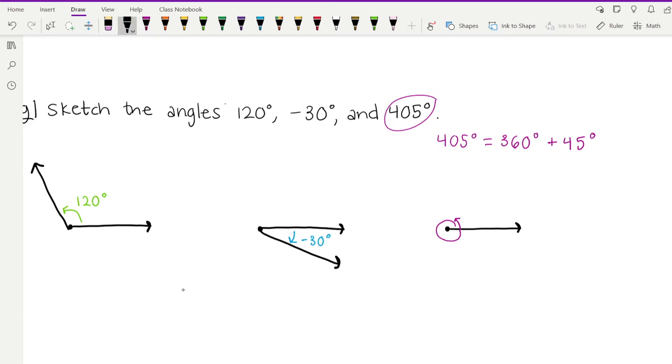So our picture is going to end up looking just like a 45-degree angle, but it's not actually the same as a 45-degree angle. And this, again, is something we'll get more into in our next video. The reason it's not the same is because 45 would just mean that we're turning that 45-degree angle. 405 means that we're going all the way around in a circle and then an additional 45. When I'm teaching this in person, I actually demonstrate this by spinning around in a circle. And again, that's why I like to think about angles as rotations, because it really points out how, depending on how you're rotating and how many times you're going around in a circle, it's describing a different motion, even if the picture looks the same. So even though this picture looks the same as a 45-degree angle, the motion associated with this angle is actually different.